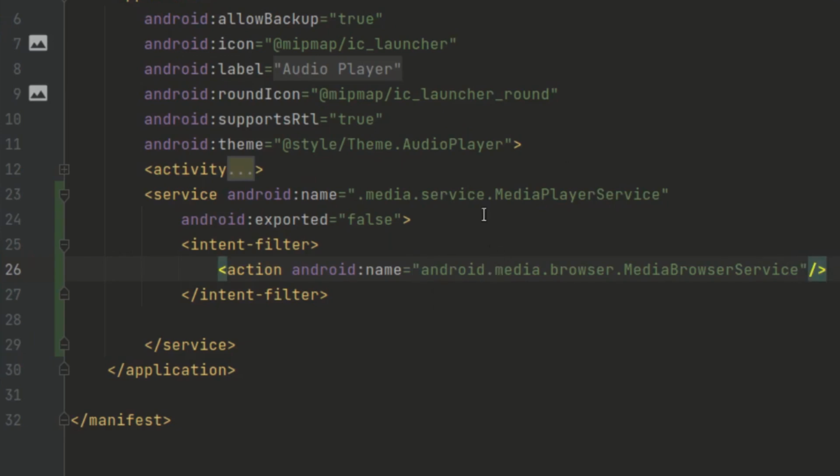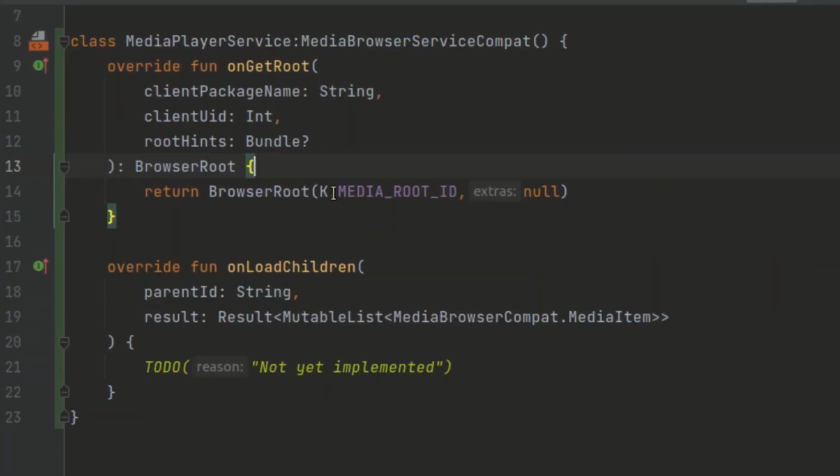You must pass in the name, which is not going to be showing up in autocomplete. So we have this android.media.browse.MediaBrowserService. You just have to implement this intent filter in order for the media browser service to work. Now for this case, we have just finished registering our media player service. So in the next videos, we're going to speak in detail about the methods in the media player service.